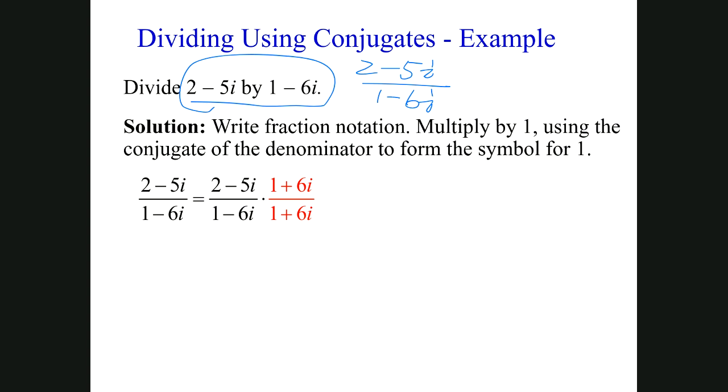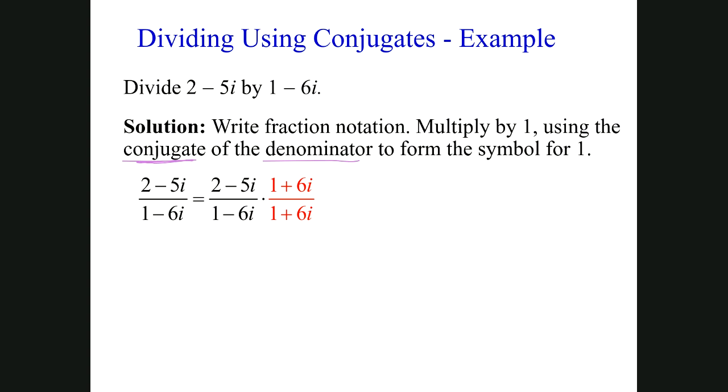I want to write down the standard format, which is a plus bi. So we don't want an i in the denominator. So what do we do in here? This is a very common question on the test. We call this one multiply the conjugate. Multiply the conjugate of the denominator to get rid of i.